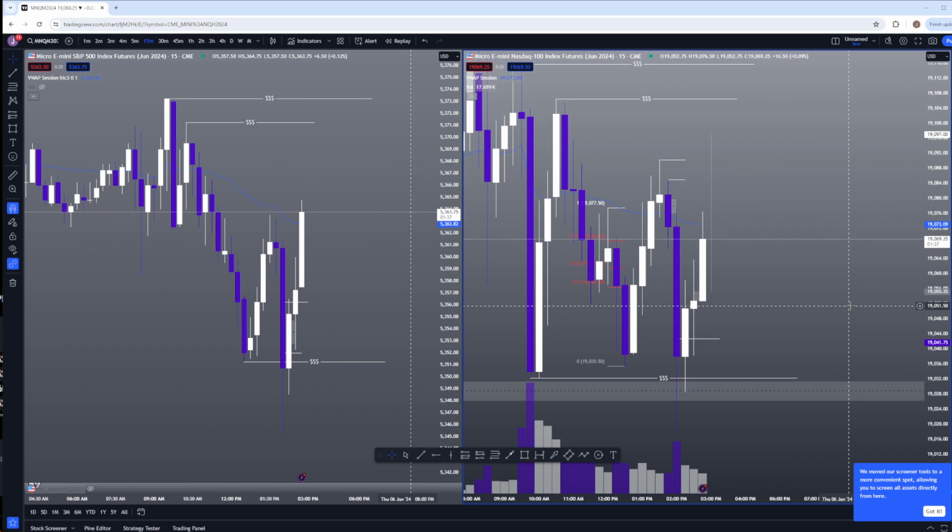So yeah, we talked about in our educational just about different market conditions and when we should be staying out of the market. And I'm going to keep harping on this, but there are going to be these conditions that you need to stay out of. You just need to stay out of them. When you see consolidation, stay out. When you see expansion, look for opportunities. Look for entries. When you see crazy news reports, probably stay out. When there's a holiday or the day before or the day after a holiday sometimes, stay out of the market. If there's a no news Monday, probably want to stay out.